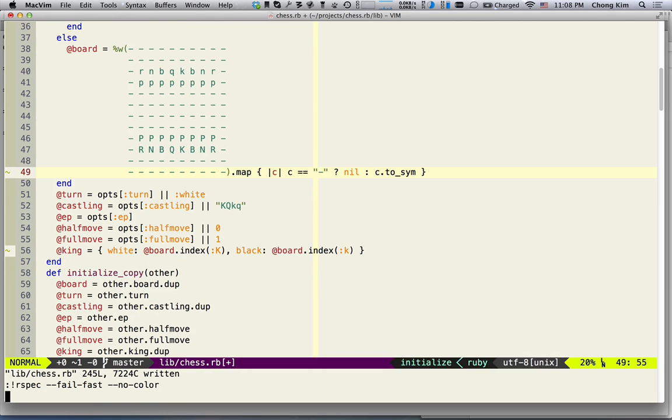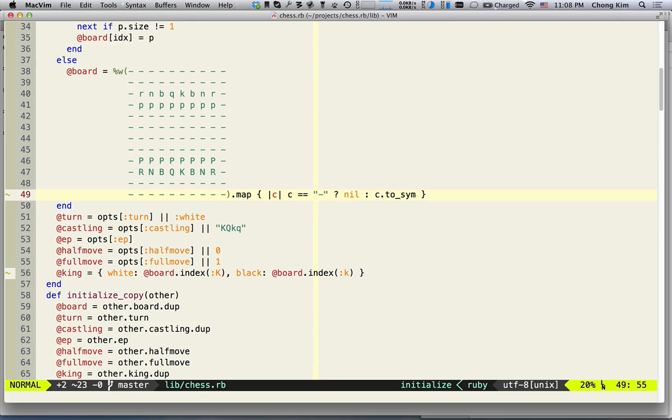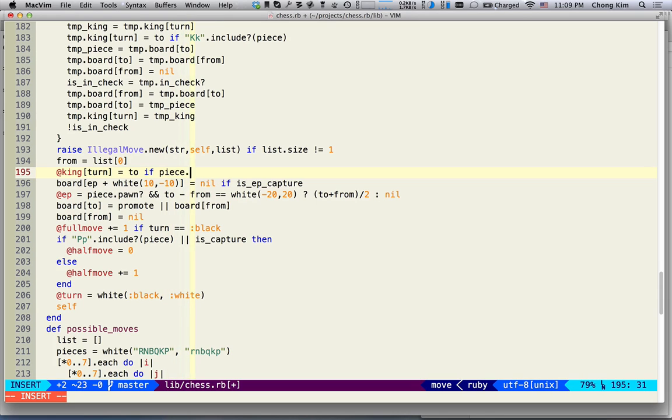So we're back. Okay, so we need to actually change those. Let's take a look at all the pawns. Okay, so this one also needs to be changed. And the king also needs to be changed because we're going to change this to king.